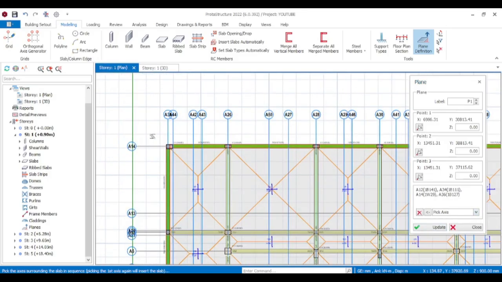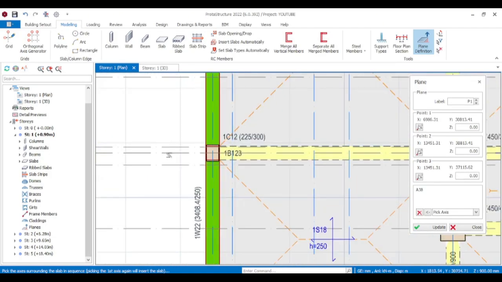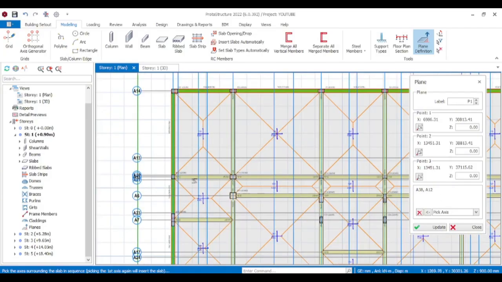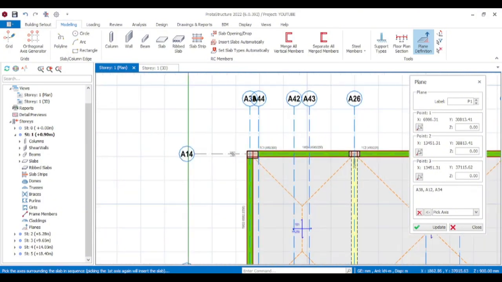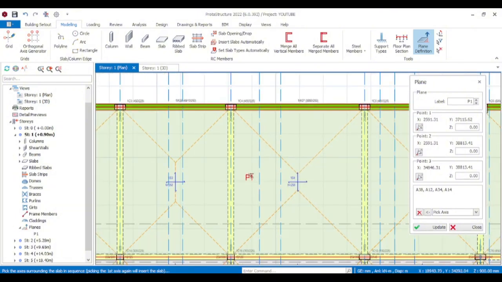All right, once you click on pick axis, you just come pick the first axis. You must make sure you pick a direction. Either you go clockwise or you go anti-clockwise. In my case, I'm going to be going anti-clockwise. So once I pick this, next I'm going to pick the horizontal here. Once you pick, you notice it's showing here. If it doesn't show once you click on it, you have to just click it again and make sure it shows here. Pick the second one, pick the third one. Okay, pick the fourth one, and you can pick the first one again. Once you do that, the plane definition has been added, so you're going to see that as plane 1.